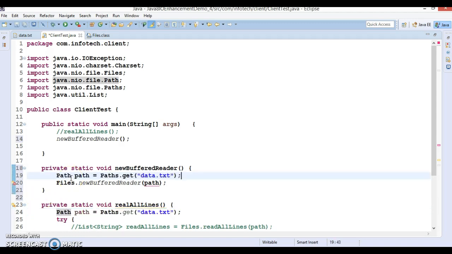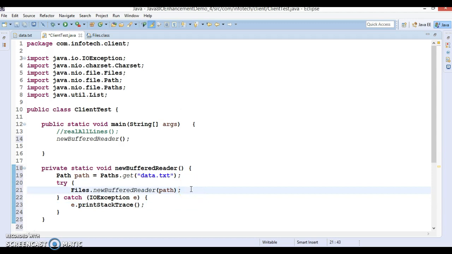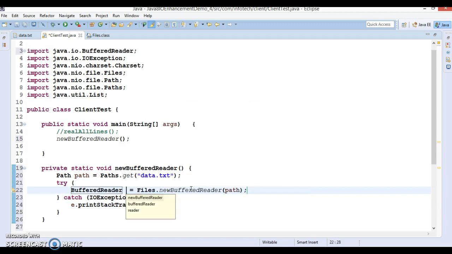So let's paste it over here, and of course let's write a try catch for this, and this is going to return us a BufferedReader, right?